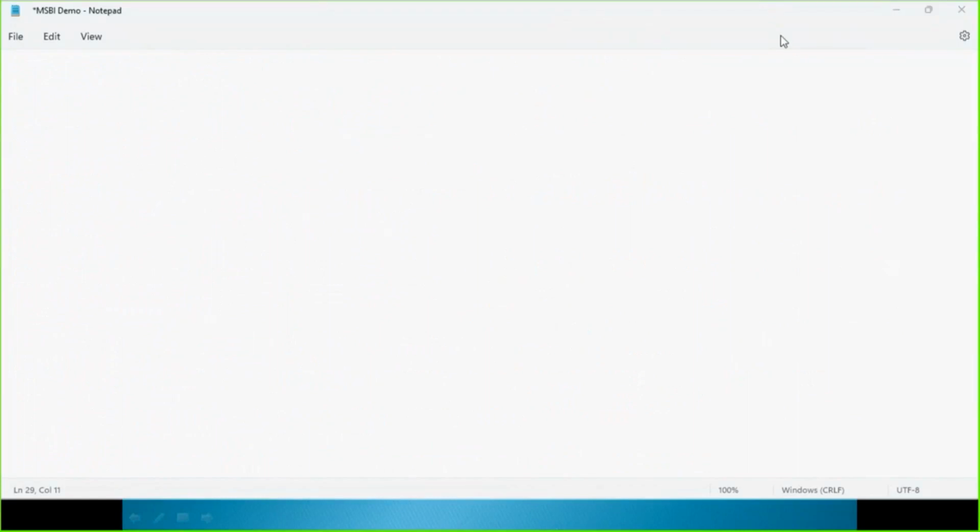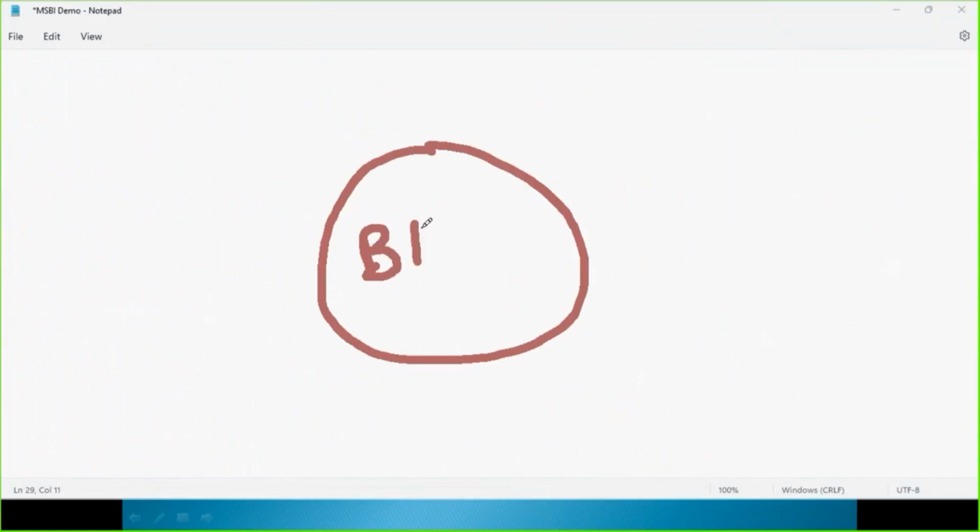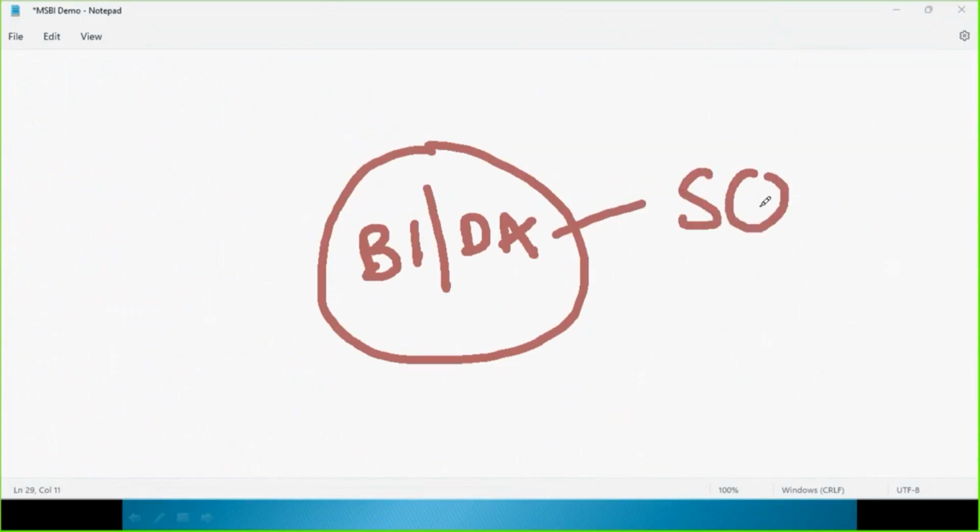So I told you clearly what all you have to learn. Clear? So that is what is important. Clear? So now business intelligence data analytics means, what is business intelligence or data analytics? Understanding the past. What is the root? SQL. Not 10 days of SQL, 20 days of SQL. You need to know SQL in depth.